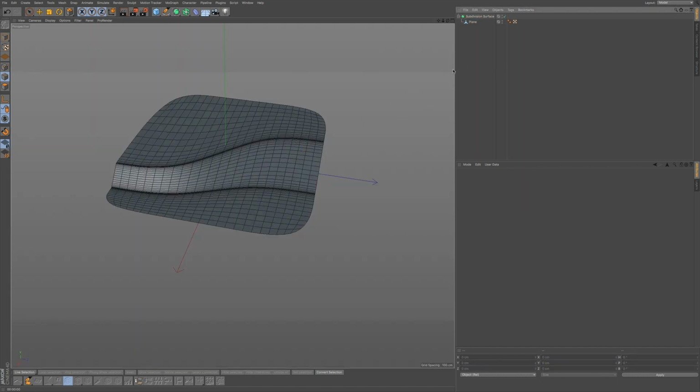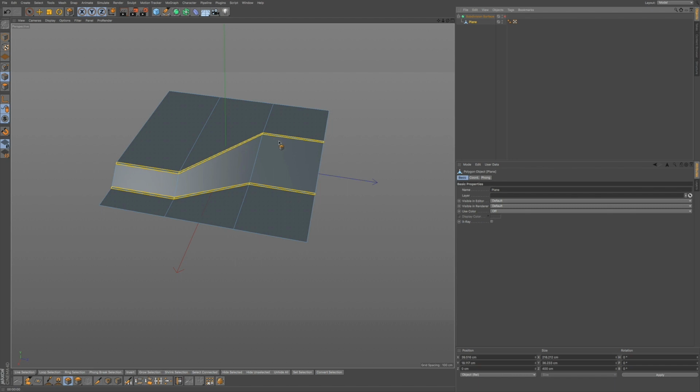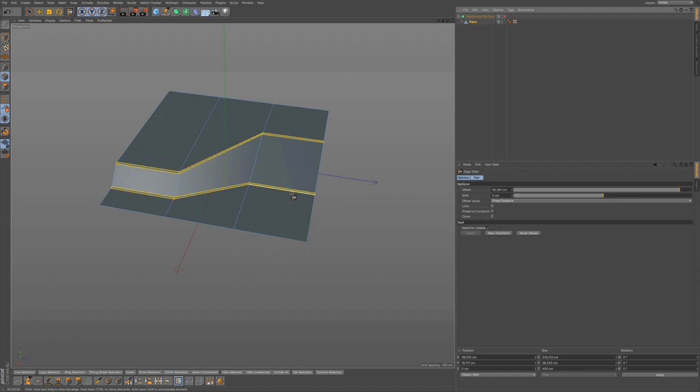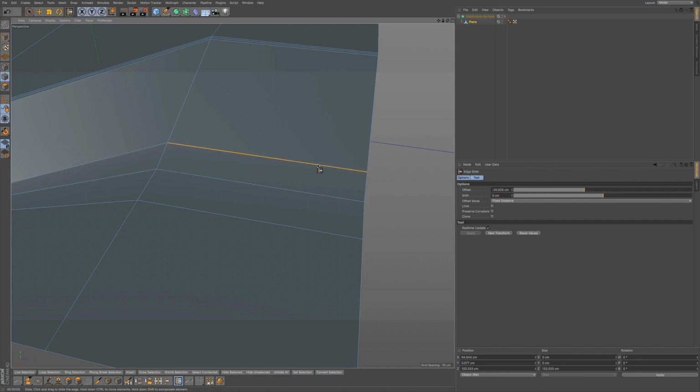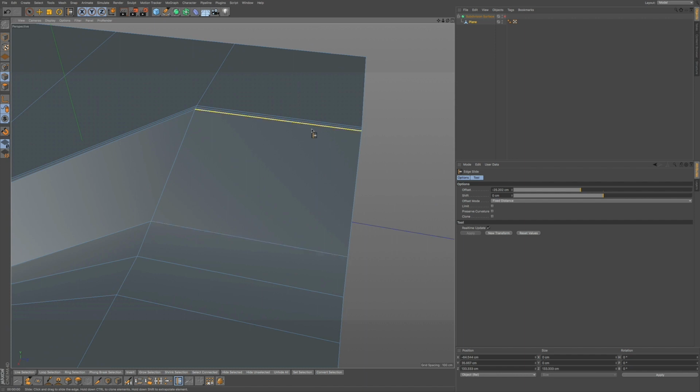So what we're going to do is press Q on our keyboard in order to take off our subdivision surface. And we want to spread out these edges just a little bit so we have a little bit of a smoother transition. So we can go to our slide tool again. And let me zoom in so we can see this a little bit better. So I'm going to click this edge, and I'm just going to slide it. Click this one and slide this up. We want to make this pretty even. Click and drag, and then click and drag.